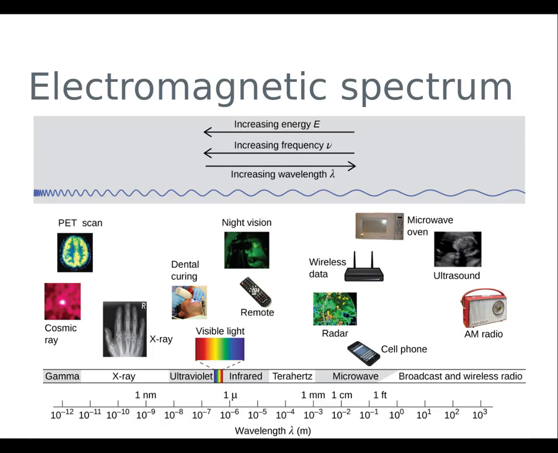Now, everything on this page is actually a wave. It is a form of electromagnetic radiation. The gamma rays here on the far left are the most dangerous because they have a huge amount of energy to them. X-rays are as well. What makes them so dangerous is the energy in those particular forms of electromagnetic radiation is so high that it can actually cause electrons to get knocked off where you're not supposed to. Gamma rays can actually cause the mass of the nucleus to change ever so slightly when it gets absorbed.